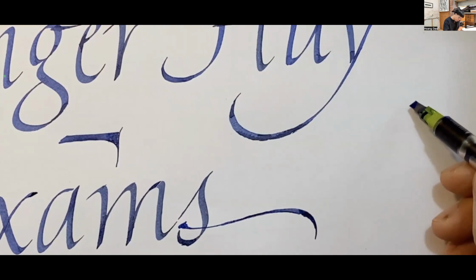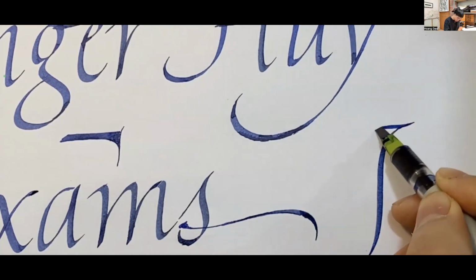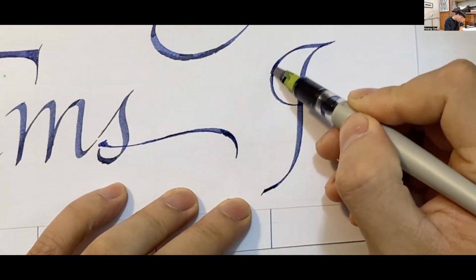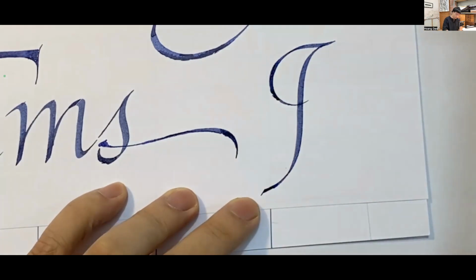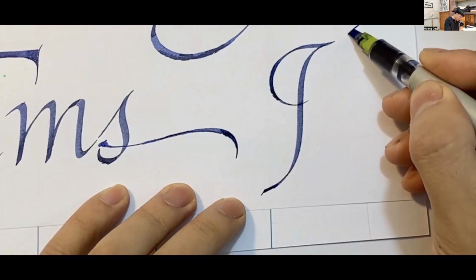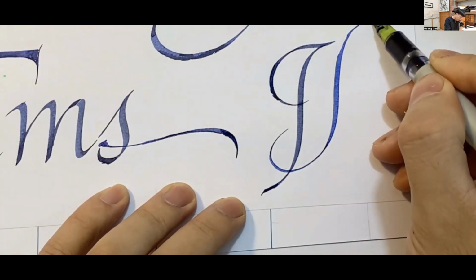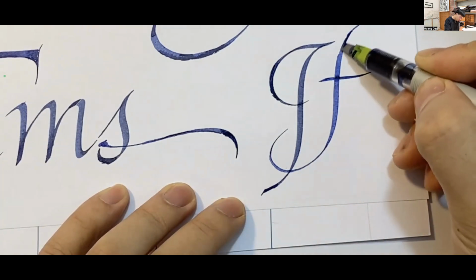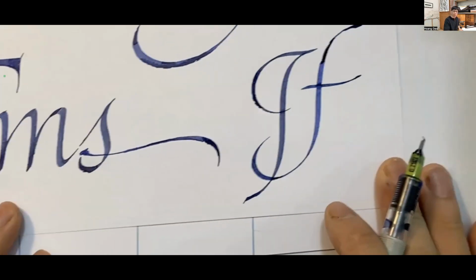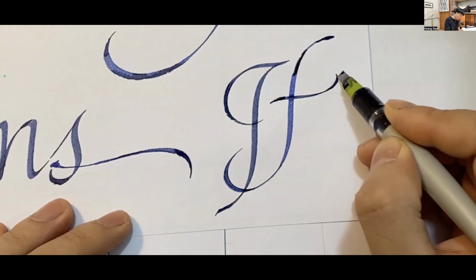Don't want to waste the paper, so I'm going to have it here. J, you take this one. Very beautiful hook into the form of J, and I do the retouch. This, all right. Do this. F. Top. If, that's the word if. So quite a few ways to do this. Flourishing at the end. Something like this.